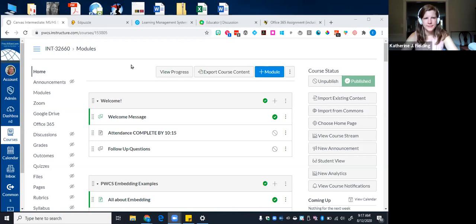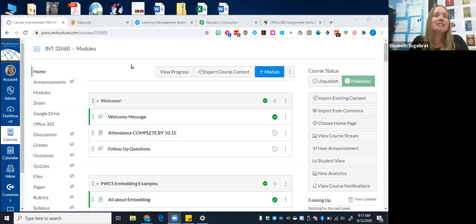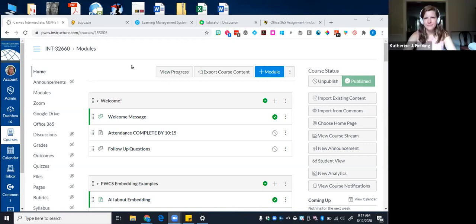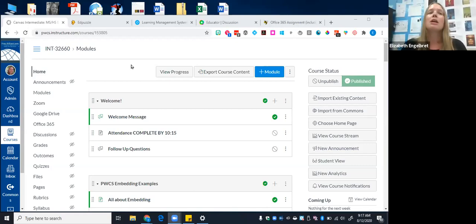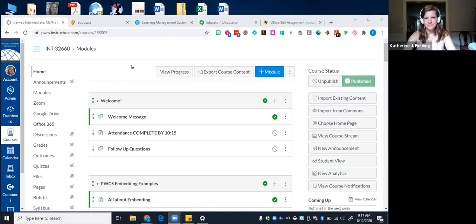Okay, so we're gonna start with LTI integrations. If you care about the logistics, LTI means learning tools interoperability. You never need to know that information. I always have to look it up whenever I present on it. But again, it just means that these tools will not only be visible to students like embedding, but the students don't have to leave Canvas to use them. You can assign them within Canvas. You can grade them within Canvas.